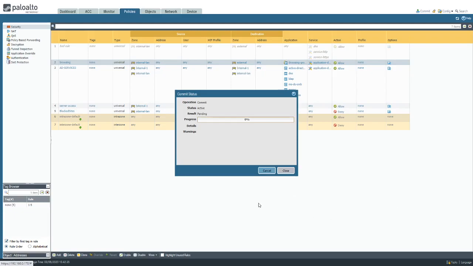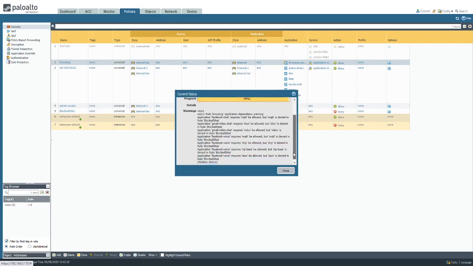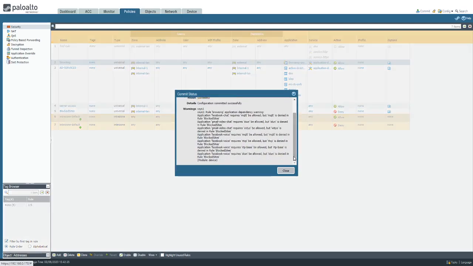And then just before we go and look at the results of that on the Windows 10 box, I'll just show you. So we've got a load of warnings, and that's partially my fault, but it's an interesting thing.